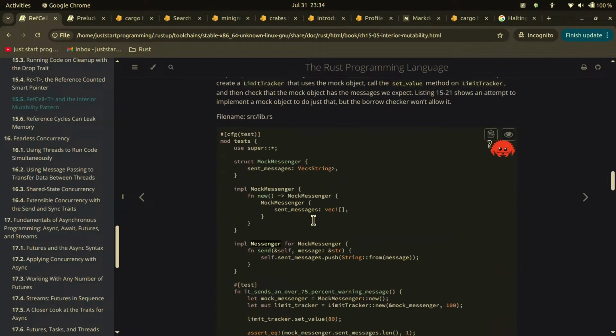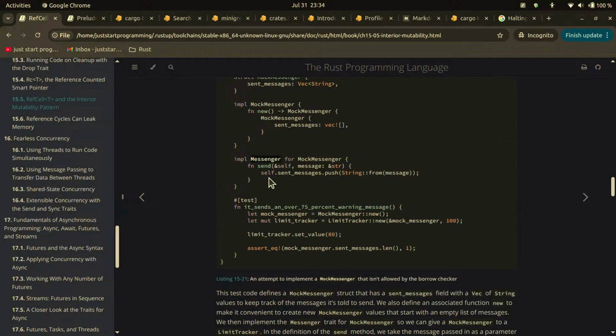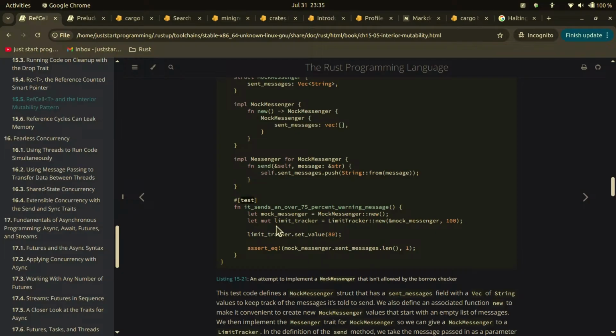Okay, the trait Messenger. So it should implement send, self message, sent messages push. Oh, why do we have sent messages push? Because it's a vector. String from message from here. And in the test, it sends an over 75% warning message.